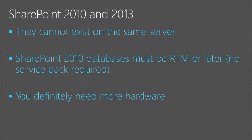In every farm that we've seen, Search has had to be pulled off and put on its own box or multiple of its own servers. So as you're thinking about how you're going to scale up, Office Web Apps is one. Search is an absolute must. It eats servers for lunch. Yeah, it doesn't like to share resources, so we like to get it off on its own box, so that as it's grinding itself into the dirt, it's not hurting our web front ends or our user profiles or anything like that.